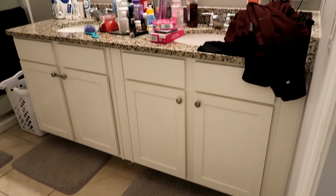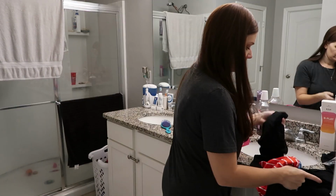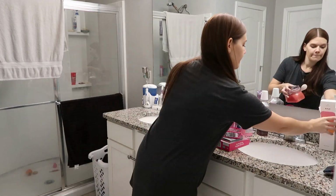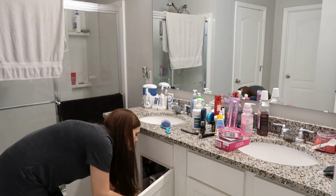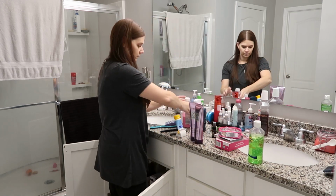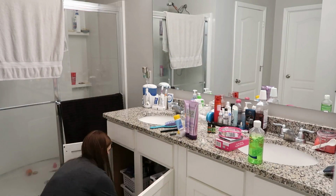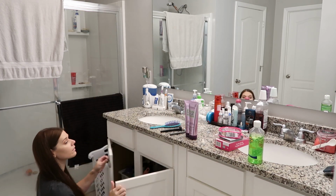The first main place I'm going to be cleaning today is my bathroom. As you can tell, it's not overly bad, but it did get its little catch-all-ness that it always does. So I do have to clean off the counter, get the few pieces of clothes that are up here, put the rest of the things where they belong, but nothing too crazy in here. Thank goodness it's not one of those days, but typically if I ignore this bathroom for a good week or two, this entire counter is covered in stuff.